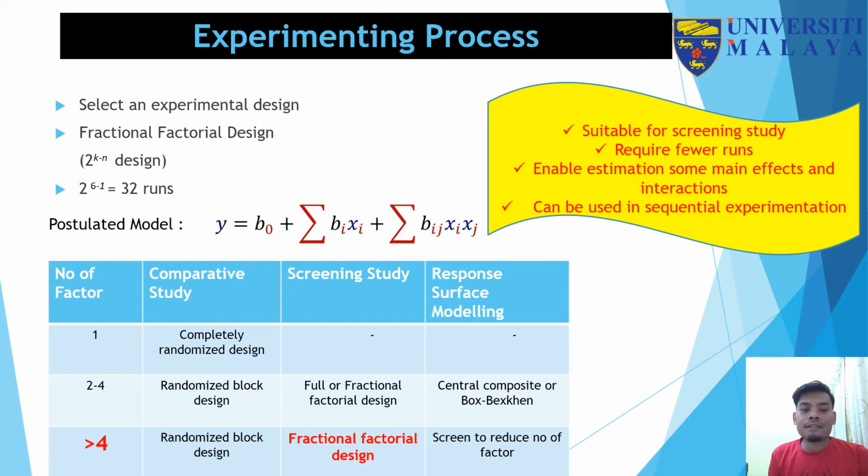And we chose this design because the number of factors is more than 4, and the purpose is for a screening study. It is suitable for a screening study, and also the design requires fewer runs and enables estimation of some main effects and interactions, and can be used in sequential experimentation.